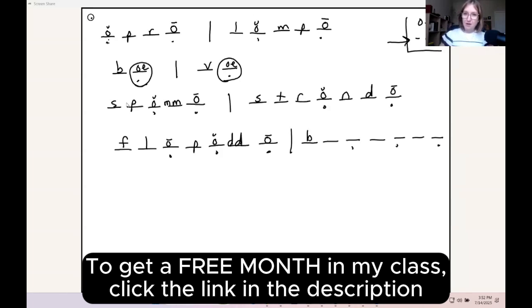Okay, bropapo. Consonants: B, R, P, P. So far, so good? Let's go straight to our O at the end. Is it going to be an OE or an O? Well, is there more than one vowel? Yes, because we've dotted the vowels, so we can see that there are three. So we already know that it's going to be this O right here. That's for longer words. How are we doing so far? Have you gotten this far in your word?